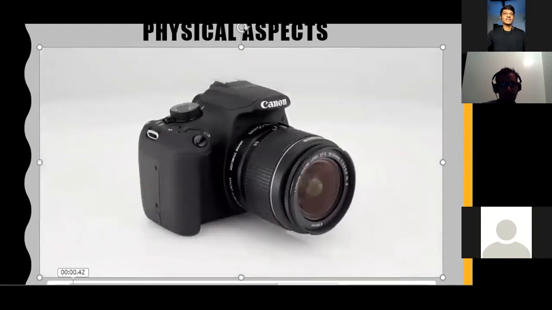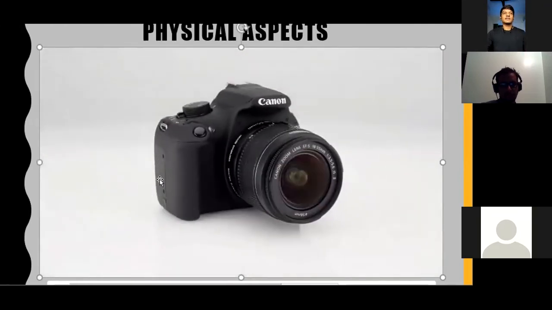Coming to the other side, we can see that on this camera, there's not much you can do there, but some cameras may have a slot there for inserting your memory card. The memory card is what you store your pictures on. So when the camera takes a picture, it's transferred to the memory card, and you can connect that memory card to your phone or your computer, and you can transfer photos that way.